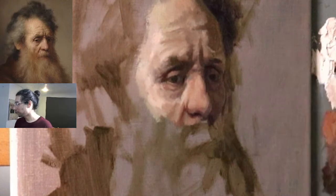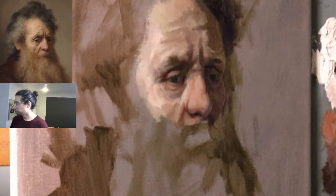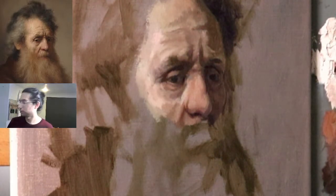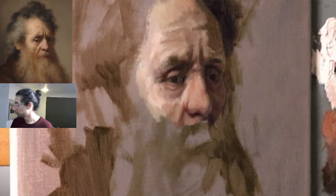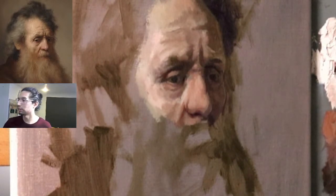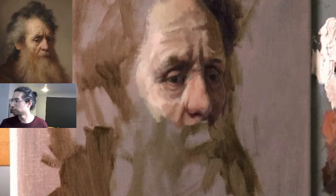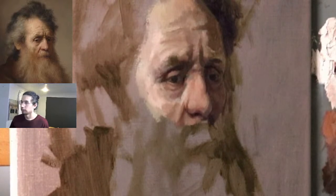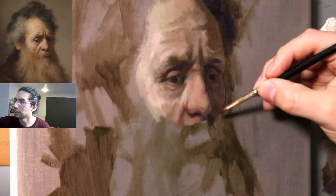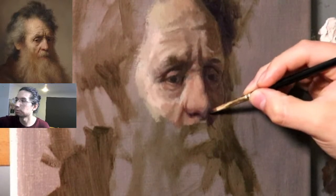For example, you might be thinking a lot about John Singer Sargent. Like a lot of us are, when you think of brushstroke, the most synonymous name is John Singer Sargent. But John Singer Sargent is not a great painter because of his brushstrokes. He is great because of his knowledge of structure and color and planes. That's what makes John Singer Sargent great, not his brush stroke.